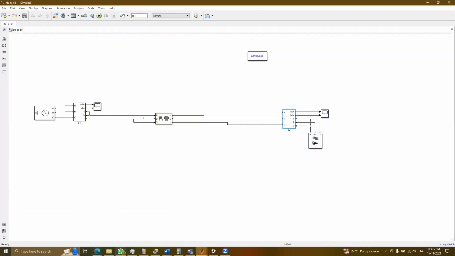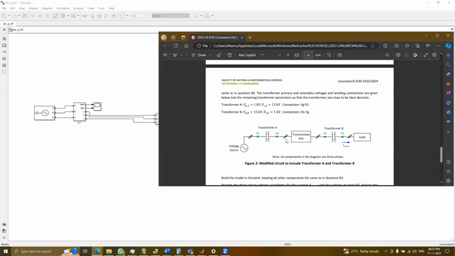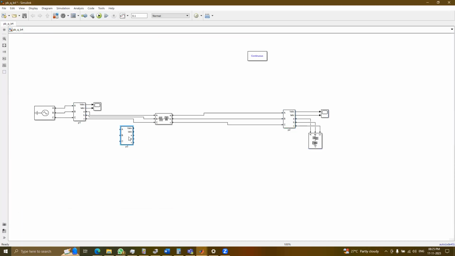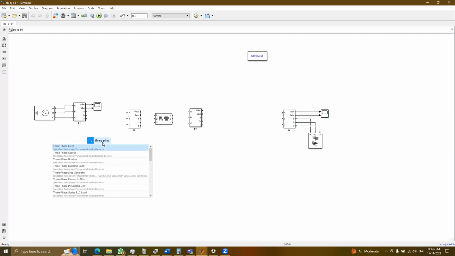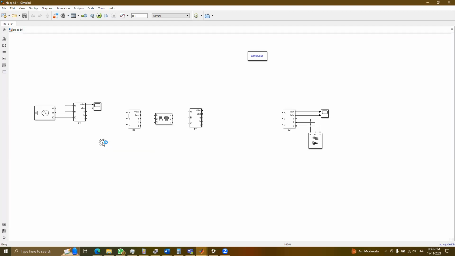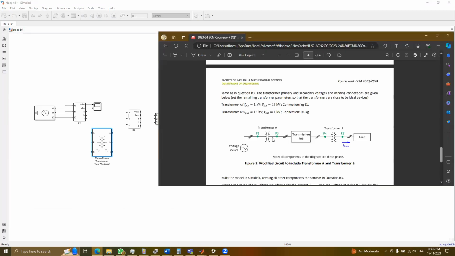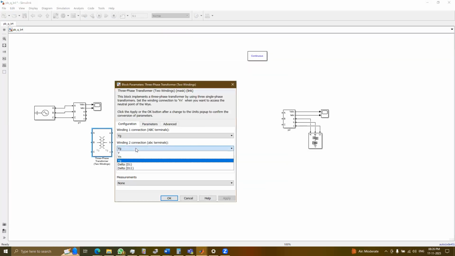I need P3, P4, and the transformer. So here we can use the combining transformer. And they've given it clearly that transformer A is star G delta 1. So the secondary is going to be delta 1.